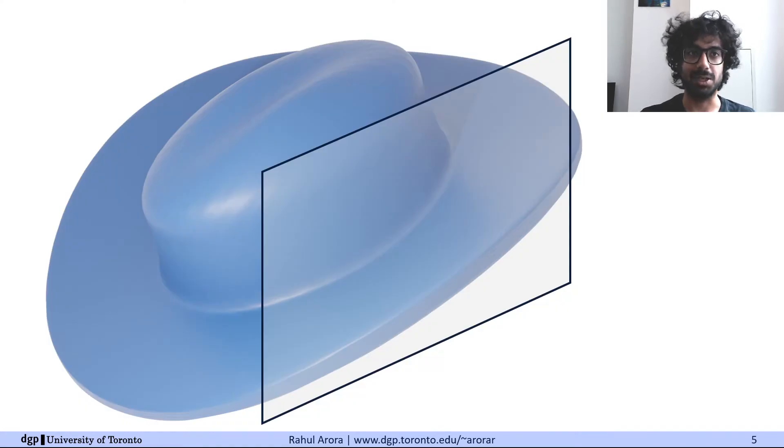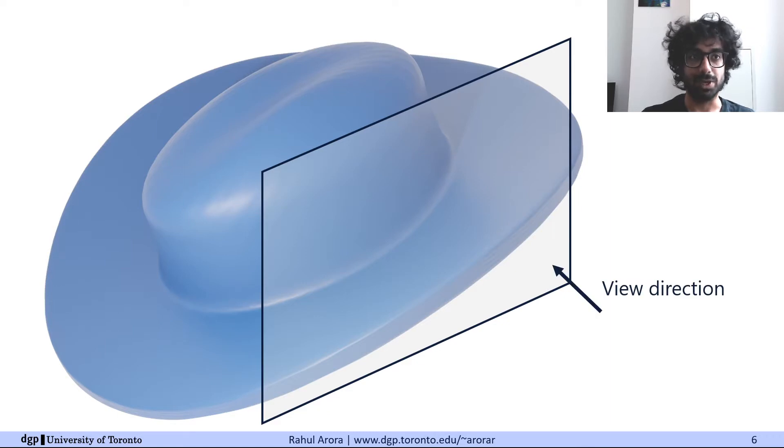Let me illustrate it here. Here, you draw with a pen on a tablet or using a mouse. A ray is then cast in the view direction, and its first point of intersection with the surface defines a point for the curve. As the user continues to move their mouse or pen, every sample generates a ray which intersects with the surface. For many applications, just this sequence of points is enough. But if you actually want the curve, you could join consecutive points using geodesics on the surface and get a curve.